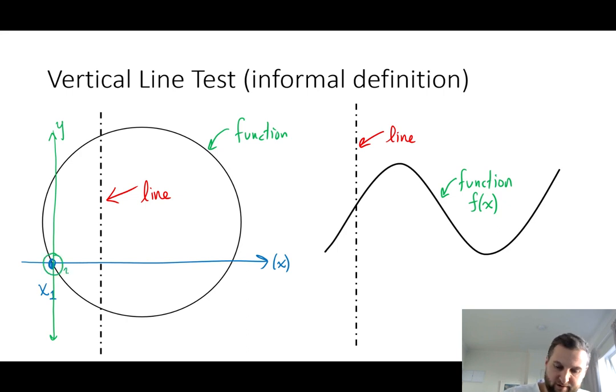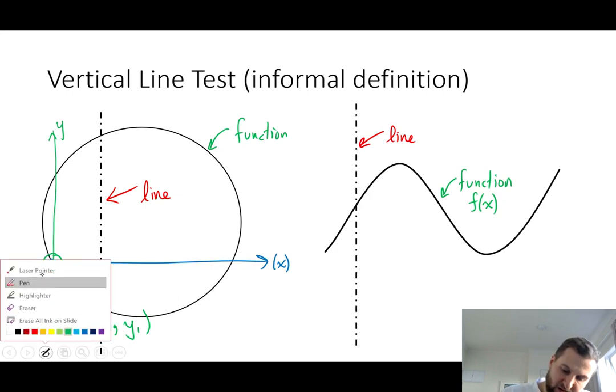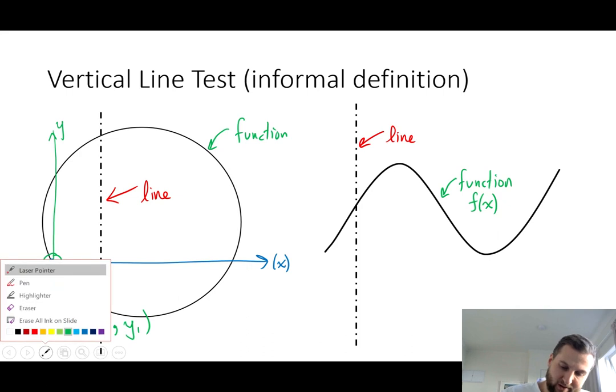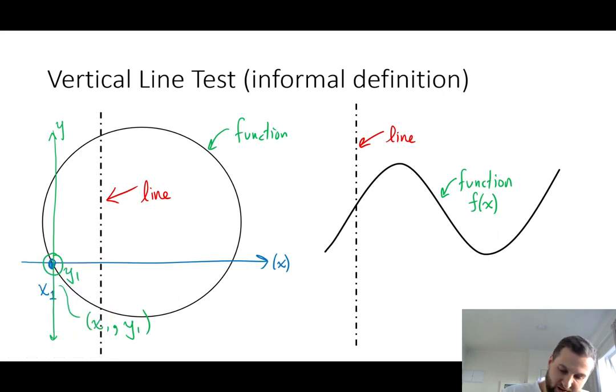And the output in this case, well, I've got one right there. So that point is (x1, y1). I can draw that. Now, looking along my function, I also have an output up here. So I have one input, x1, and I have an output here. I also have a second output up here. And this is the important part. This is where we say, uh-oh, I already have y1. Now, up here, I have y2.